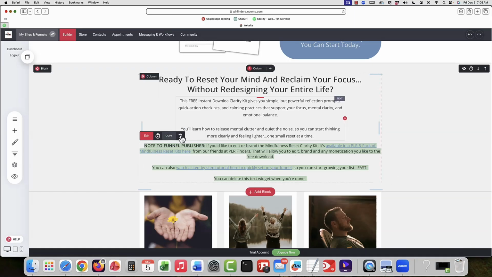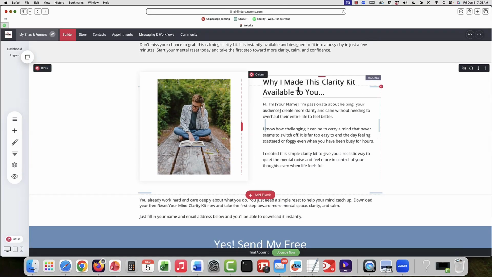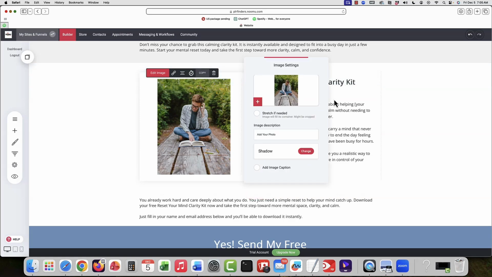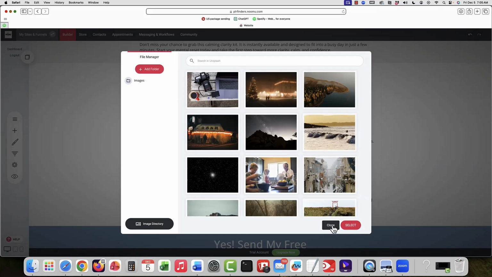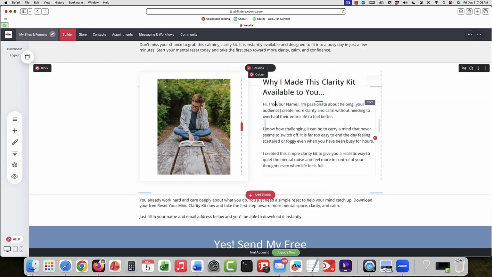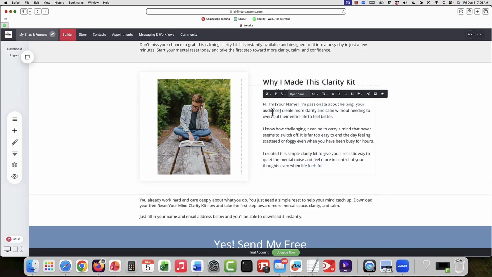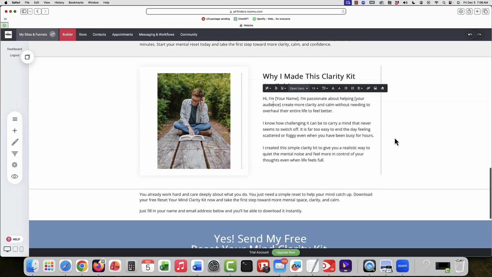You just put your mouse over it and click so it's not on your site. The only other thing on the main page that needs to be changed is this section about you. You can add your own image here. You click edit image, click on the image, and you can upload your photo if you like, or you can go in the image directory if you want to find something that represents your business if you don't want your photo there. Lots of images to choose from, and add your name here or whatever you would like that little description to say. So then you can just update your name here, who your audience is, or you can change it to something more appropriate for what you want to give to your audience.